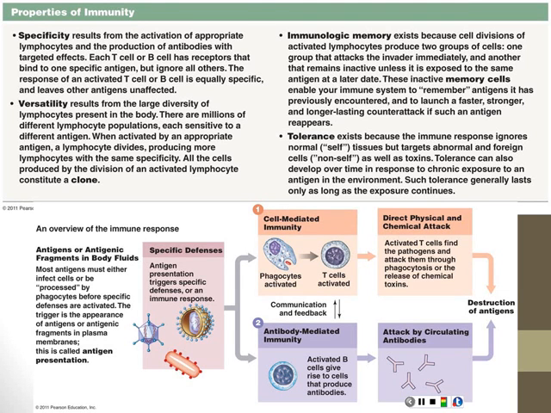So once the acquired immune system is triggered, we get sort of a two-pronged approach. We get a cell-mediated approach, called cell-mediated because it's cell-to-cell, so to speak. So we have the phagocytes get activated, T cells get activated, and then there's a physical and chemical attack on whatever the pathogen is. So that's one branch, that's the cell-mediated branch there.